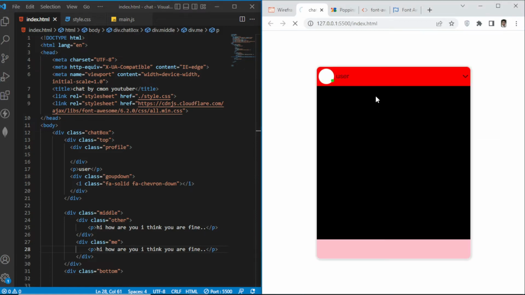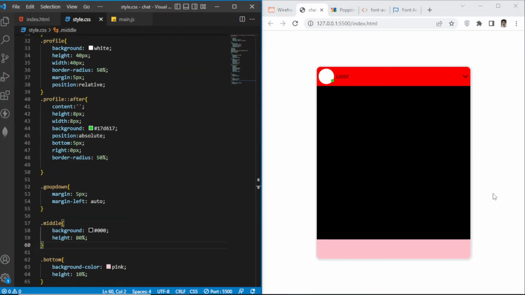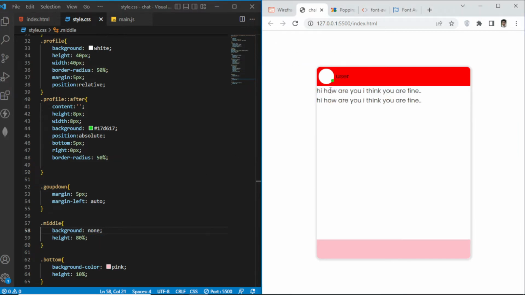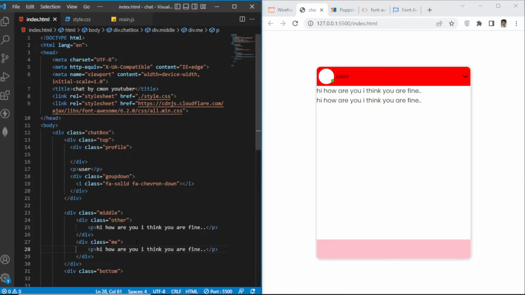Now we can't see anything because the background is black, so I'm removing the middle's background. The background will be none. Now you can see we have two divs. I will also change the chatting: hello user, I am fine. Now you can see the changes in chatting.